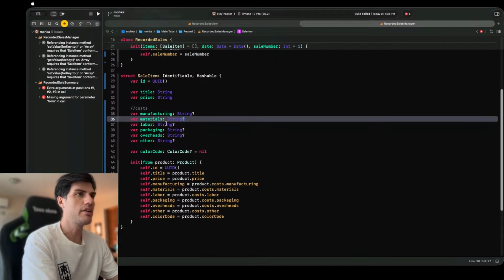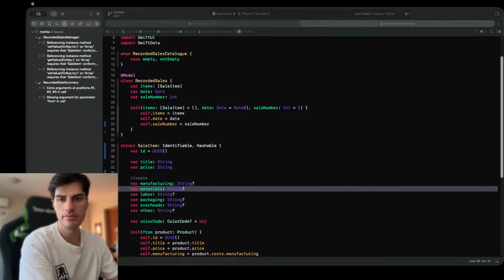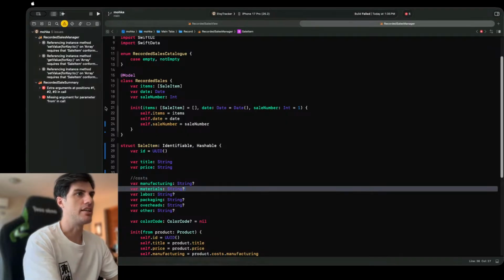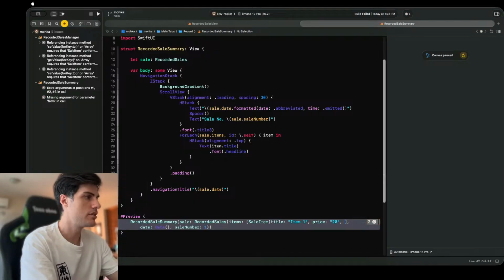So that now should work properly as long as we, oh, will it? Wait, will it? That makes sense. So what have we got here? So obviously we need to fix this part.